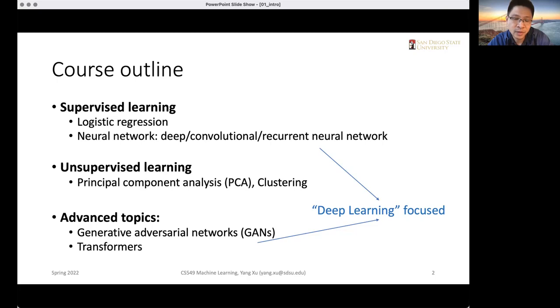The other advanced topic is the transformer model. It is the basis for state-of-the-art AI models to understand language, to understand human-composed text, and natural dialogues as well.